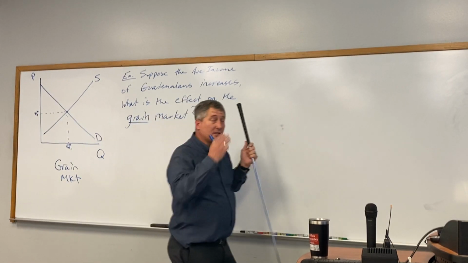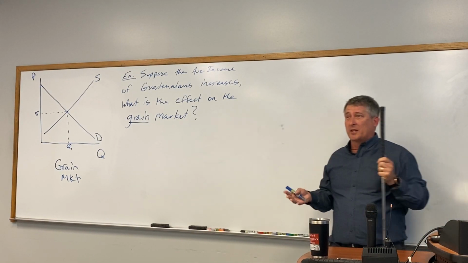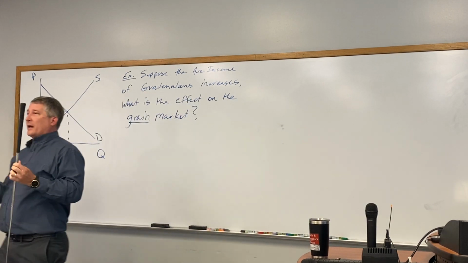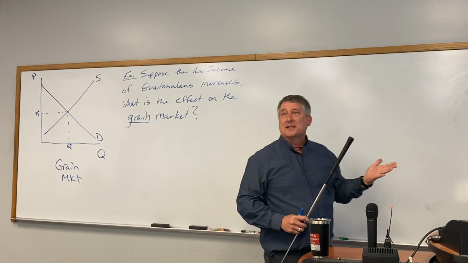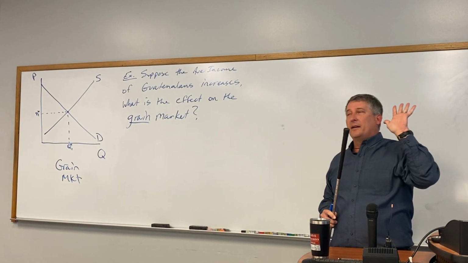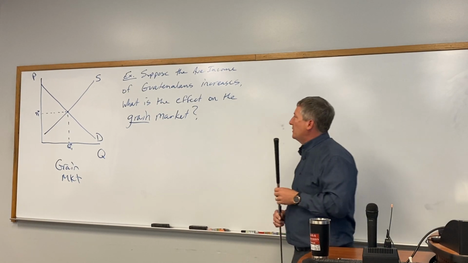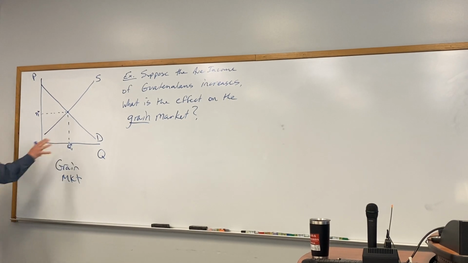To the right, assuming it's a normal good. So there are two cases, but most goods are normal goods. So you'll see like ramen noodles, or if I threw something like that at you, it would probably be obvious somehow, or I would say, suppose grain is an inferior good and income increases or something like that, so that you guys knew that. So most goods are normal goods, and so we'd expect an increase to the right.